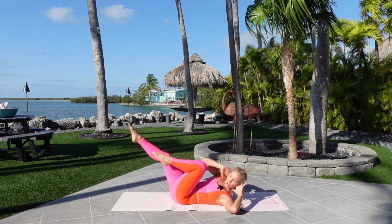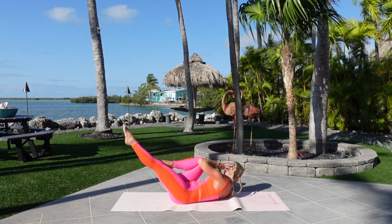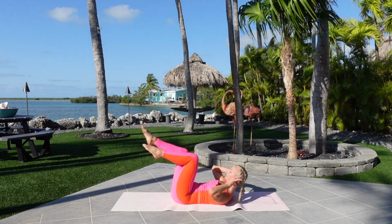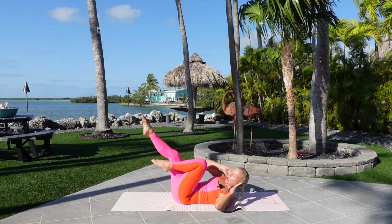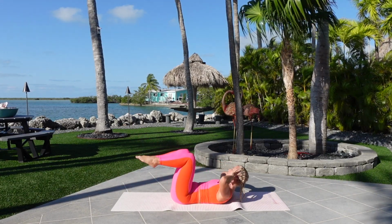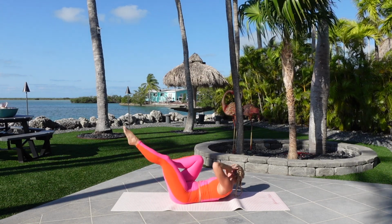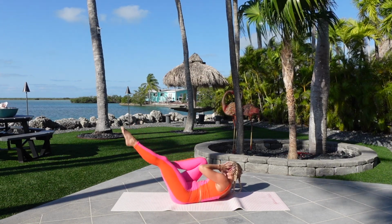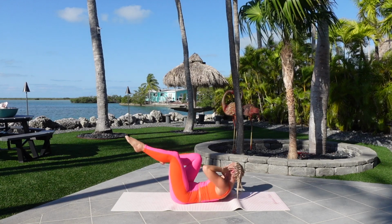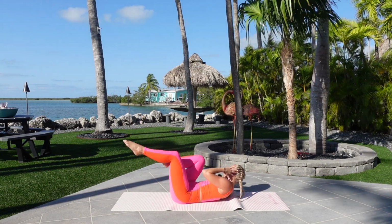Rotate your opposite shoulder to the knee. Staying active and lifted up off those shoulders the whole time. Pulling the opposite leg to the chest. Getting even deeper into that abdominal contraction. Exhale. Inhale, breathing. Just for 4. Last 3, and 2. One more each leg.